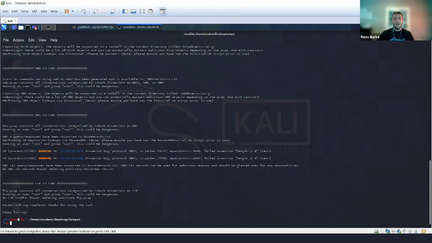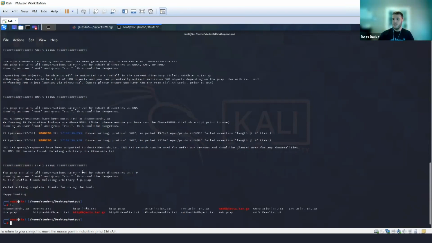So just like that, that's all you had to do. And now we have several output files, and hopefully this will ease our analysis and looking at this PCAP. So if we just do an ls on our output file, you see we have 15 or so files. All of them are valuable depending on what you want to do. With network traffic analysis, it's kind of hard to pinpoint an exact spot to begin. So it kind of is just up to your preference, right?